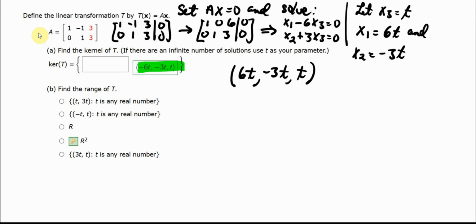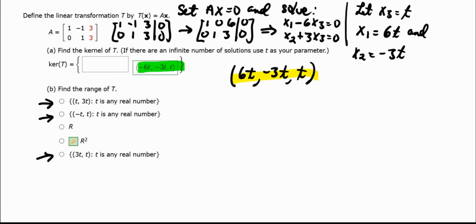Here it says find the range of t, and it says that the range. Now watch this. We look at these guys and we say, could it be this, or could it be that one, or could it be that? And you have to rule them all out, because these values are not even in the reduction of this, right? If you were to reduce this, you would get something like 2t, negative t, or something like that, if you're looking at those two components. Now why are they only concerned about x and y? Here this is the range. The range values, where do they map to?